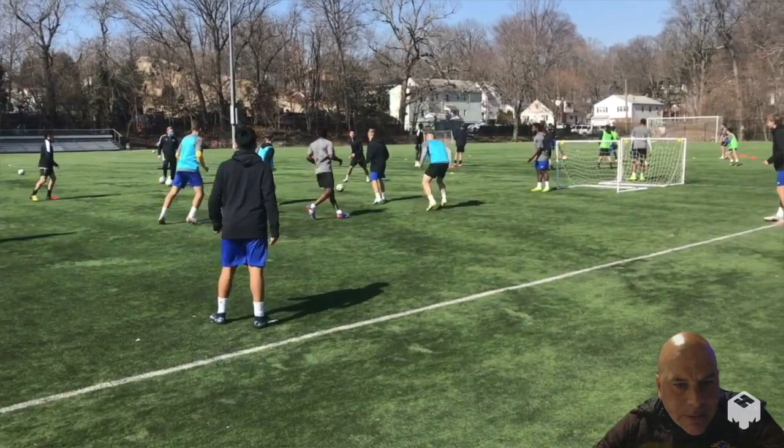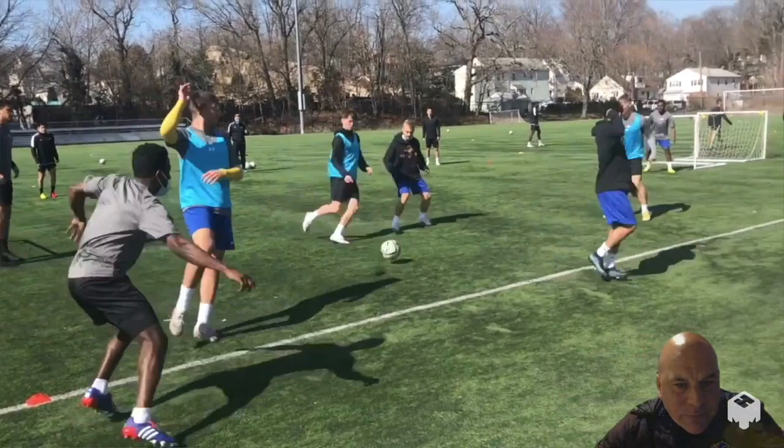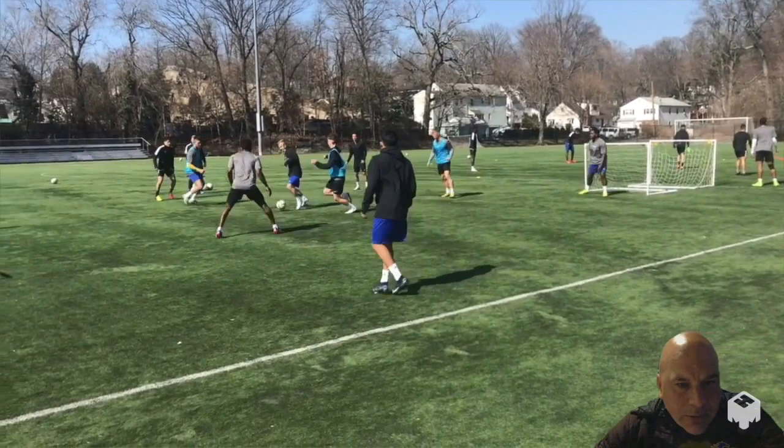You can vary the conditions here. You can give the 2 center mids in the middle maybe 1 touch, and players on the outside 2 touch. You could reverse that as well. I always give that blue defending team unlimited touch once they win the ball.